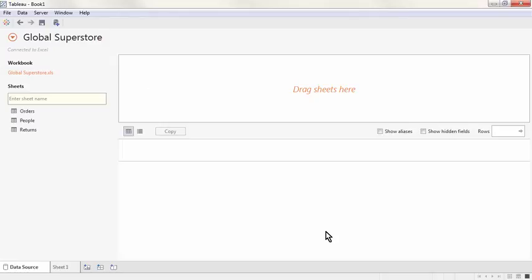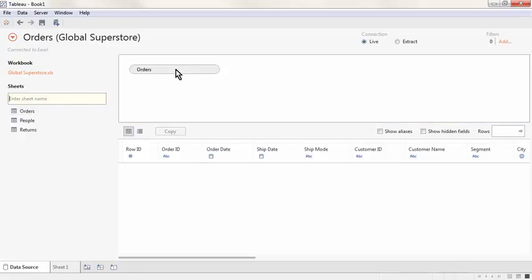Now Tableau brings us to the Data Connection window. Here we can see the name of the file, and we can click to rename the connection if desired. Down below, we can see all the sheets in the Excel file. Sheets in Excel are treated the same as tables in a database, and we can choose to connect to a single table or join multiple tables. Simply drag a sheet into the Data Connection canvas. Tables can be renamed simply by clicking on the name.